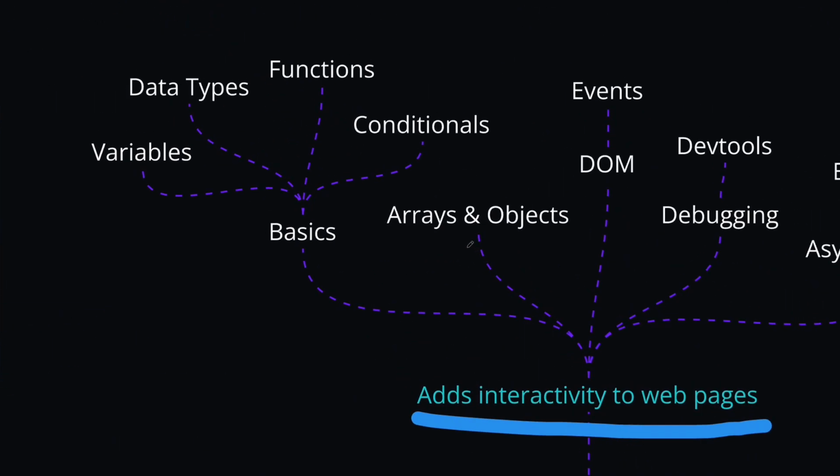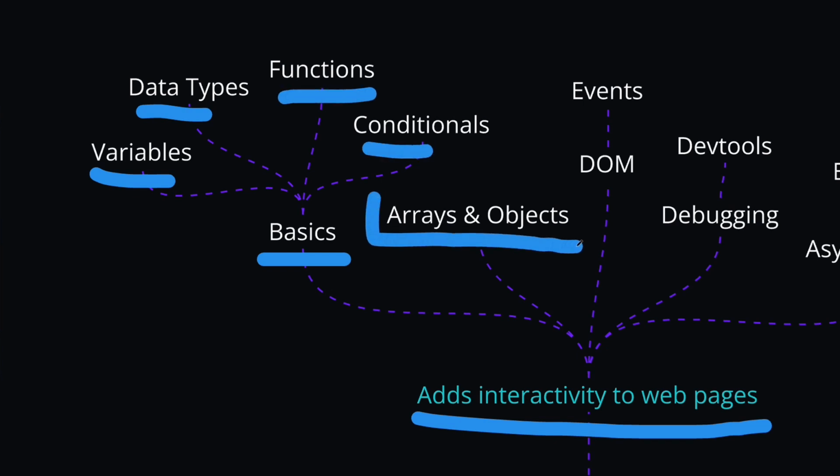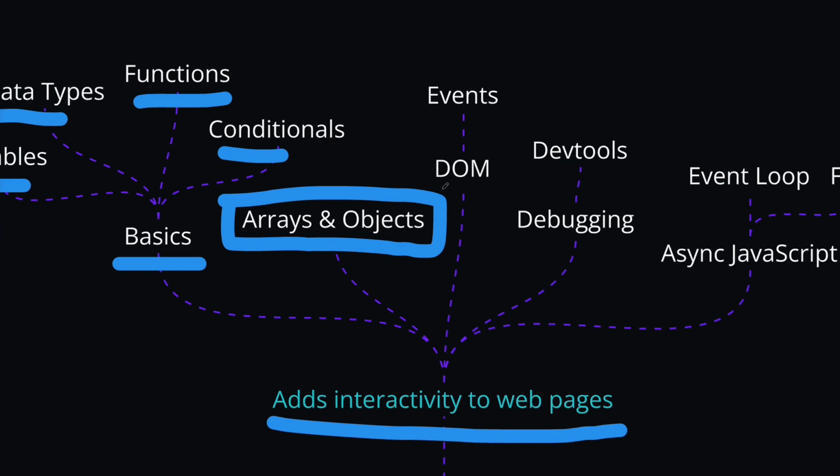Here you can start from basics, which are variables, data types, functions, and conditionals in JavaScript. Next, you'll learn about the other built-in data types, which are arrays and objects in JavaScript, which are very useful for large applications. The other important topic here is DOM, or Document Object Model, which helps you to control the elements on the screen. So you can select elements on the web page or modify them or apply some stylings. And all of this is possible by using the Document Object Model.